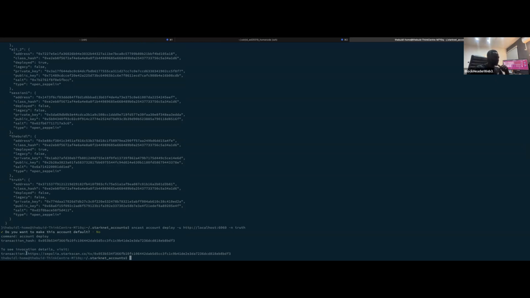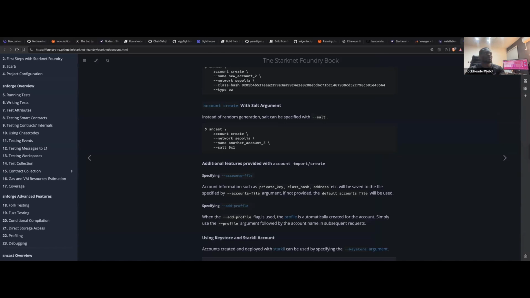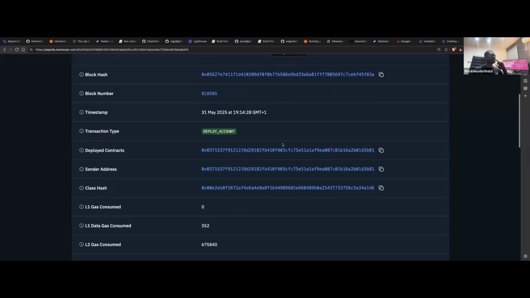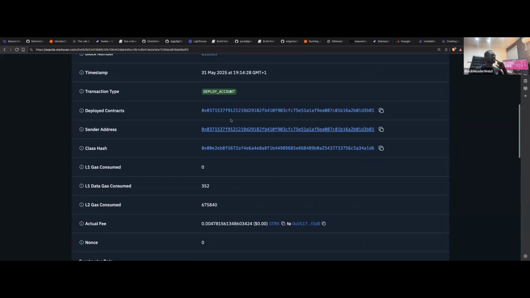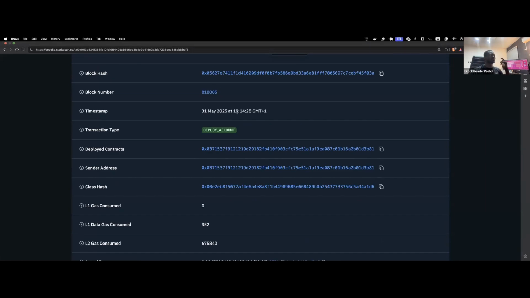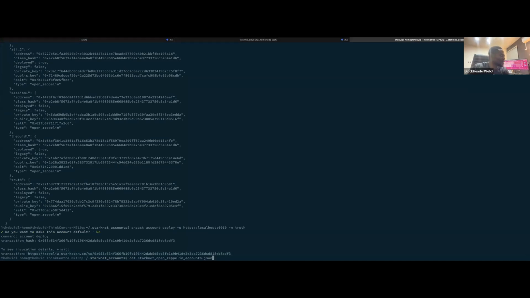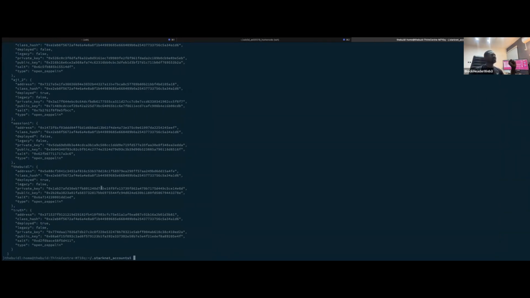So what has happened? We can actually visit this URL to see that this account has been deployed. What did we do? We're not using any third-party provider. We're using our own local RPC. So I paste this here. Automatically, you can see that this account has been created. Yeah, it was deployed, right? Some few minutes ago, some seconds ago. This is it, 1946, and this is the right time. So that's that. And when I run cat again, you can see that truth. Have you seen? Truth account deployed is true. I've deployed it.